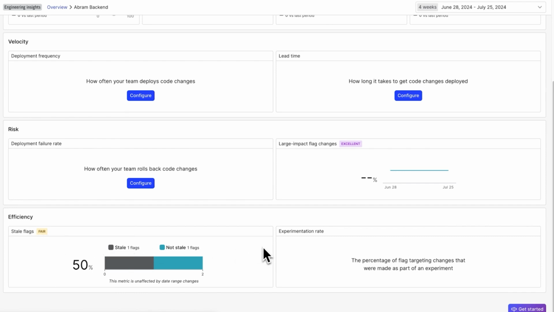So this is just a great way to see, okay, we have a big project, lots of flags, easy to lose track of things. Engineering insights will give you this little window into how are we doing percentage-wise? What percent of our flags have become stale and are still hanging around? If it's getting too high, then maybe it's time to dedicate some engineering resources, tell someone, hey, go use that launched filter, use that inactive filter that we have saved already. You can go clear this out and get rid of all these old flags that are hanging around.